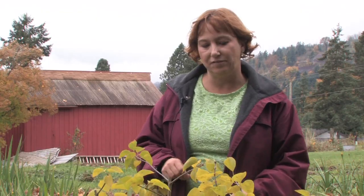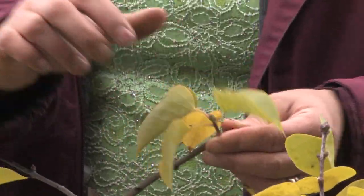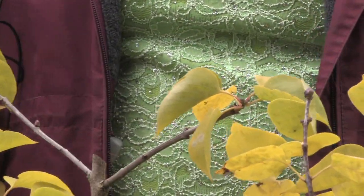As soon as they're done blooming — especially in the fall with a lilac — you can pretty much trim them any time they're not blooming. But I like to trim mine back in the fall right before or right after they've lost their leaves. You don't want to trim back your trees too much, because if you trim back all the little buds and there are no buds left, you won't get blooms the next year. But you will get blooms probably that second year. So if you have a tree that's out of control, just feel free to whack it back and hopefully it'll grow better the next year.